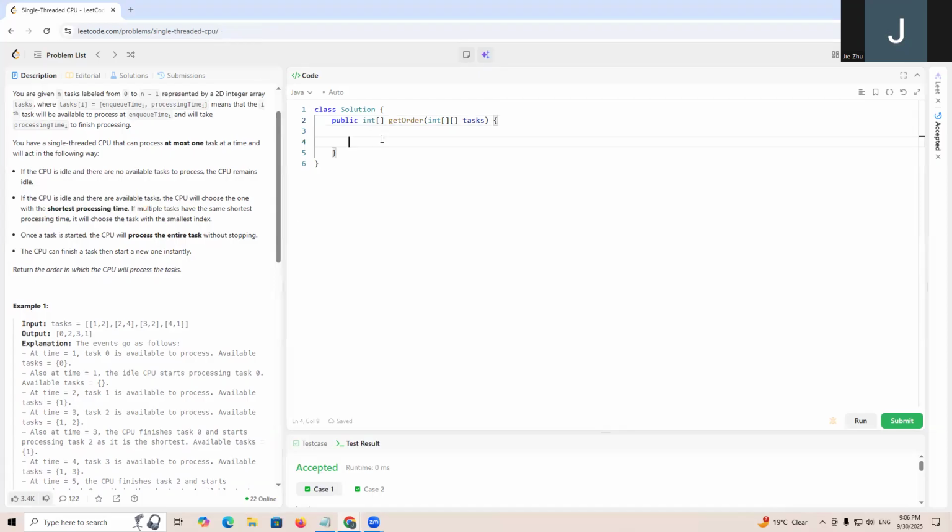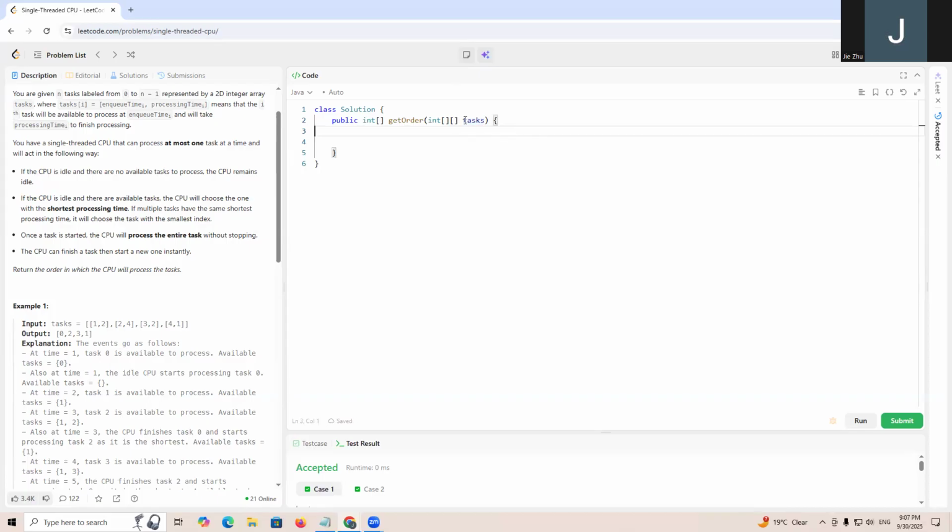So we need a time variable, which means the current time, right? And also we need a TID, which will be the index into the array of tasks, right? So we will write a while loop while the index is smaller than the length, and write our coding logic.